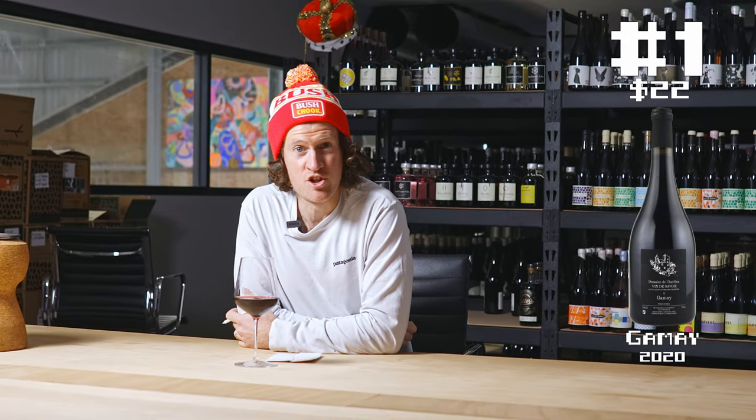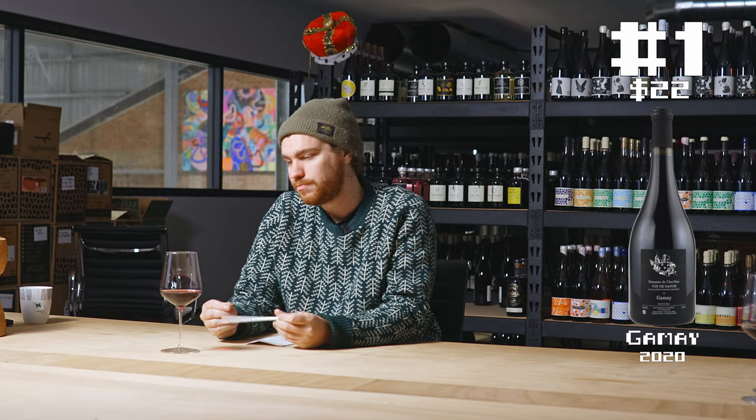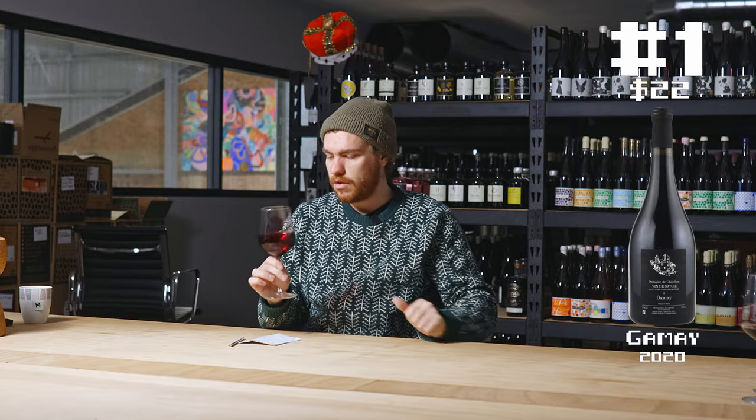Very fresh, very sort of mid-palate weight — medium acid, medium tannin, medium intensity of aromatics. It's leading me down the path of a tempranillo or montepulciano, maybe a cheeky blend. Delicious wine though. I think this wine is outstanding — it's crunchy, fun, fruity, really pretty, super great acidity, easy to drink. I'm getting 12 of these, no doubt about it. Bright sour cherry with some herbaceous characters — yum yum yum.